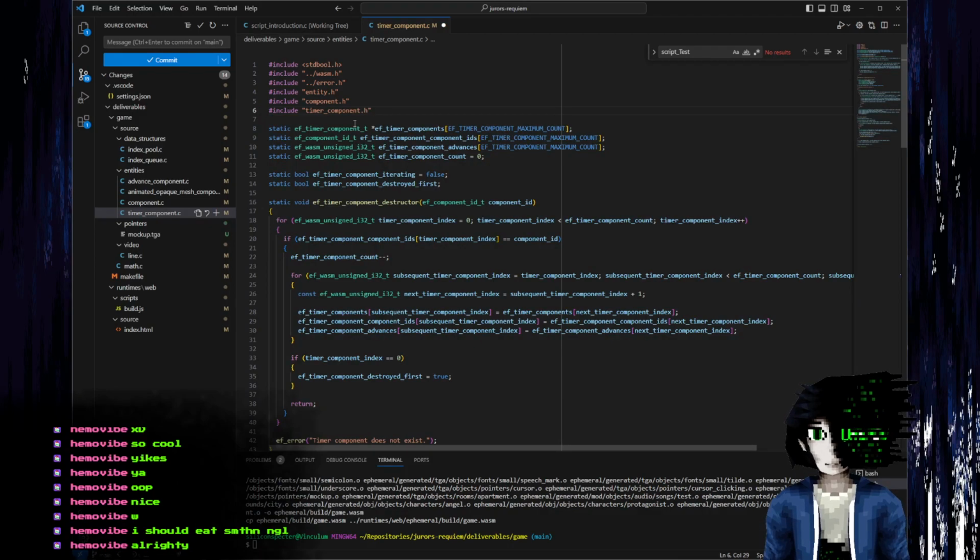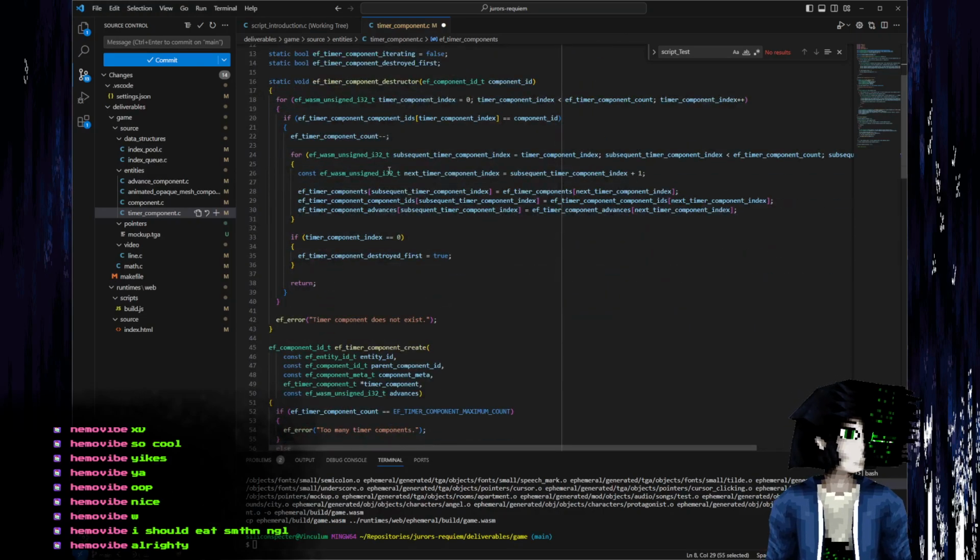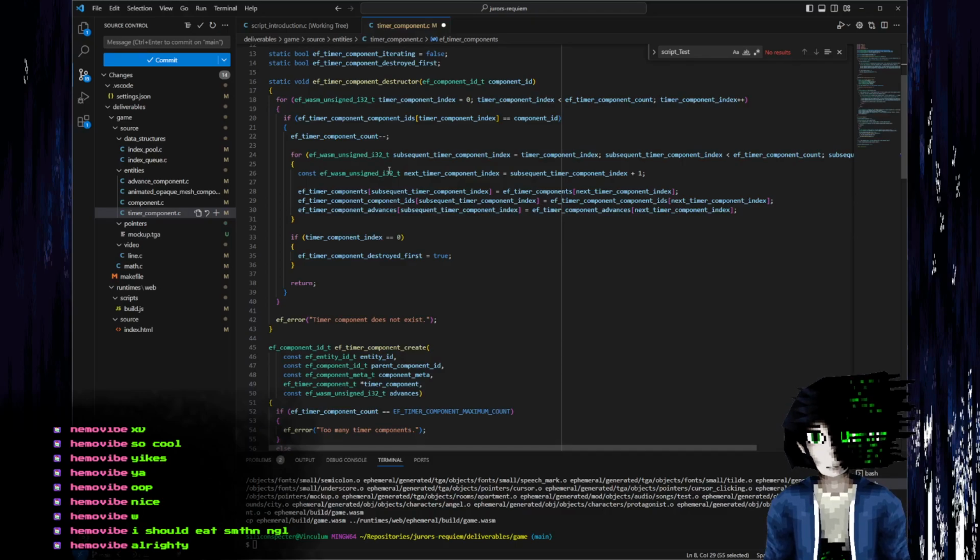At the moment, this does a kind of compaction, because you have a fixed number of timer components you can have at a time, right? Each one of them is counting a number of frames until something happens. And at the moment, I'm putting a ton of work into keeping the list organized, so that the soonest timers are at the start of the list. So as you're working your way through, you can go, oh, we've hit a timer that isn't ready yet, so I can skip the rest of the list.